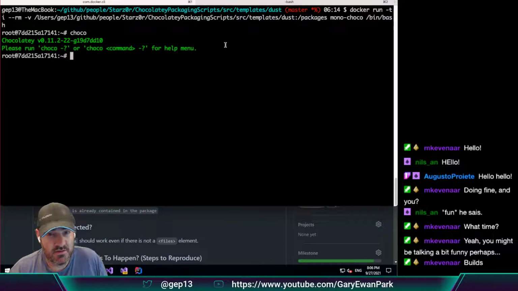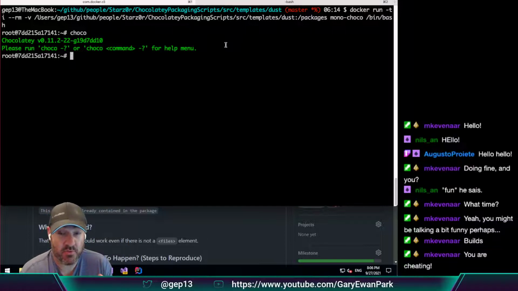It's different from what you would see if you built it yourself. Because I've got some things set up in my environment, let's put it that way, I'm running an officially signed version of the Choco.exe under Mono on my Mac on Docker. Now, if you were to build and do all of that yourself, you're not going to get an officially signed version. So you will be prompted to use the --allow-unofficial flag. And that's one of the reasons I want to get to a point where we have a working Docker image that we can push up to Docker Hub so that it's the official one.